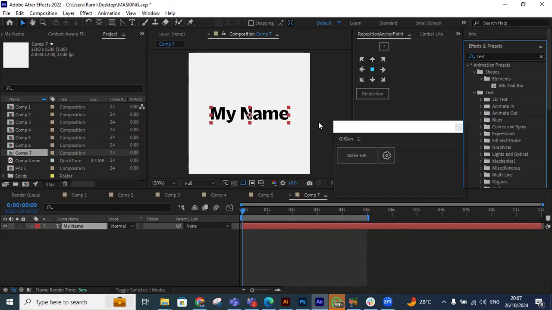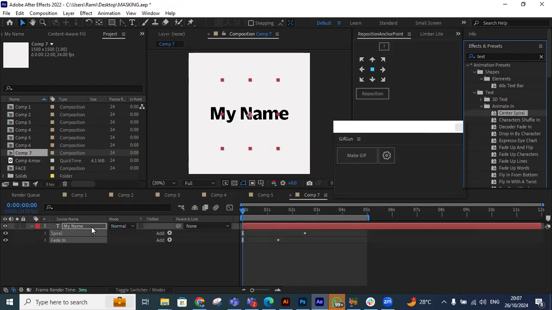Now, when we click the drop down for animating, there are different options. All these particular ones are presets. To use those presets, let me give you an example. All you have to do is just drag. Let's try this spiral center. Just drag it on top of your layer, which the text is on. It automatically brings out keyframes. That's what the preset is for. It's an animation preset that is already made by After Effects, so once you drag it there, it automatically adds the keyframes for it.